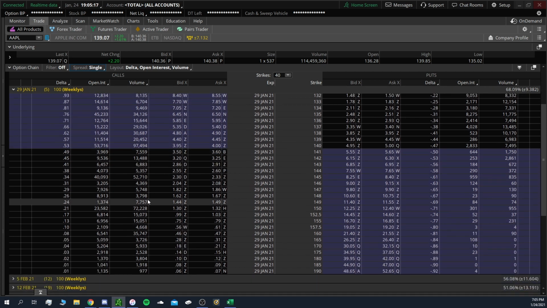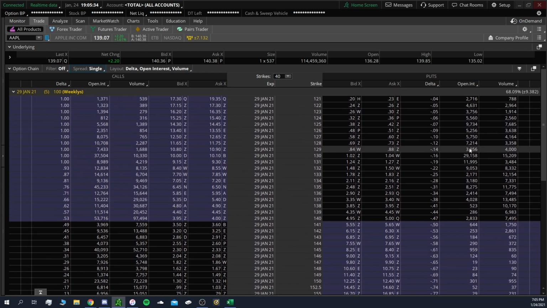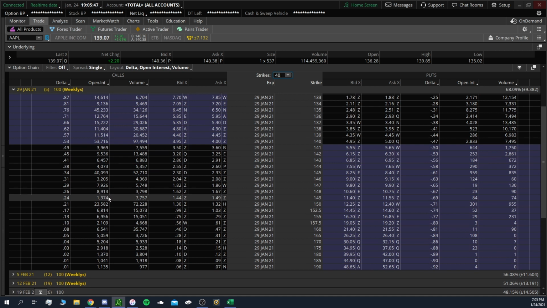Then we can see there's huge open interest and volume at 145 and 150, the big hold numbers. We also see 135 to 140 with huge open interest compared to the put side. So even if it drops, people are expecting it to drop only to about 130. You can scroll up and see more by entering more strikes, but people are mainly expecting a drop to about 130 at the max, and they're expecting it to go up a lot more.